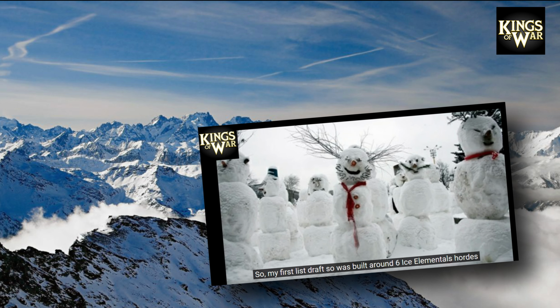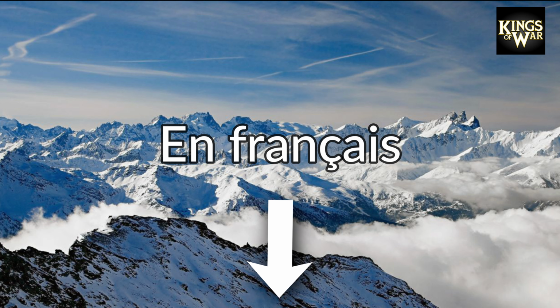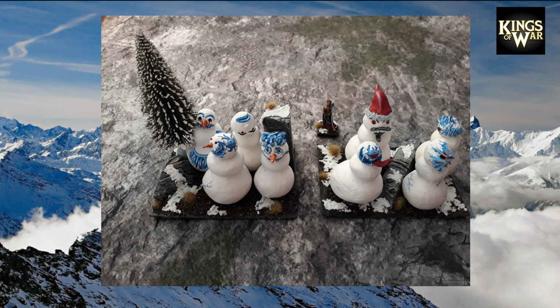In today's video we are gonna discuss the strengths and weaknesses of the Northern Alliance army list presented in our previous video. The army list is composed of 3 battle groups. The first one is made of 2 Ice Elementals hordes supported by an Ice Queen with Surge and Heal, and a Thegn riding a Frost Fang.